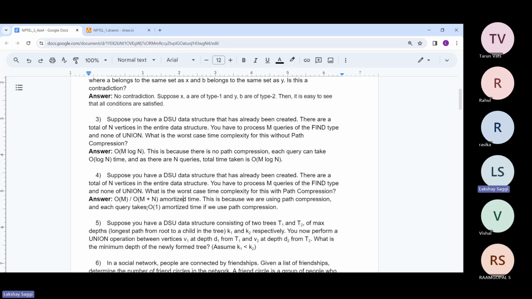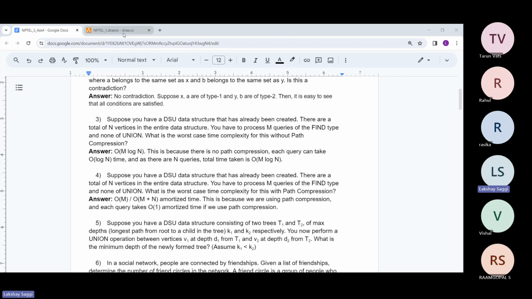So Rahul is asking us what amortized actually means, right? So Rahul, for answering your question, maybe what I can do is give you a high level idea first. What amortized time actually means is that suppose I give you a task.